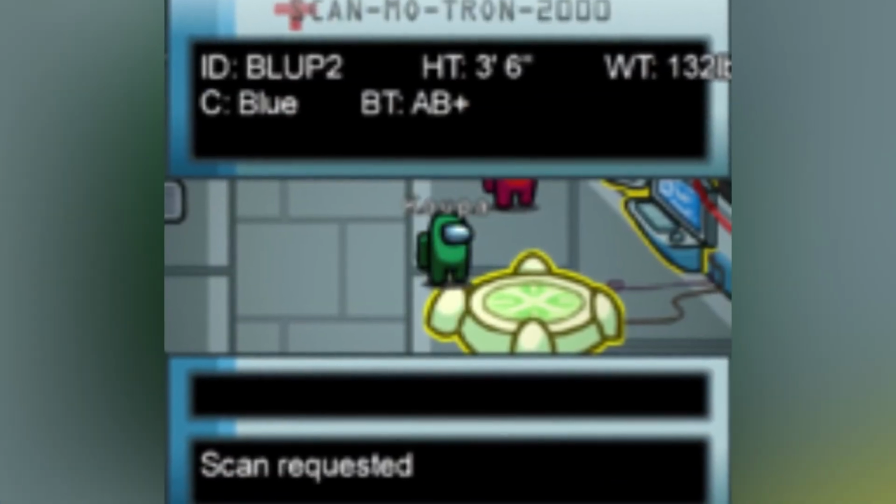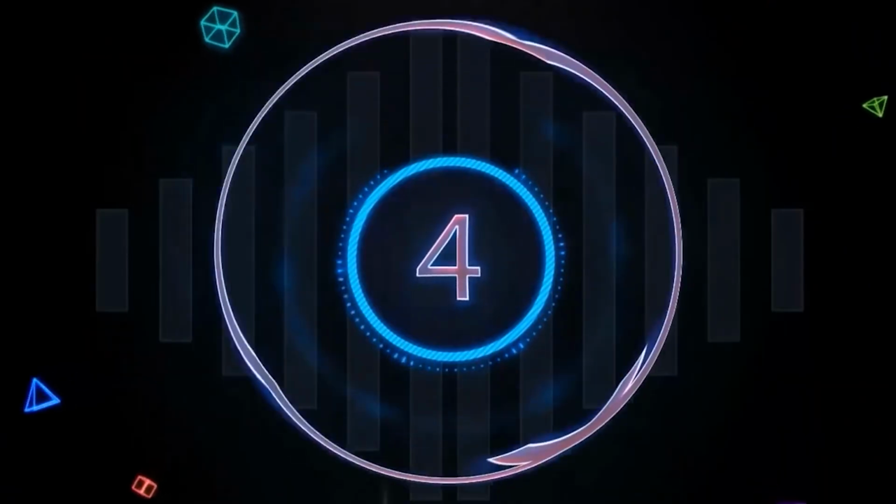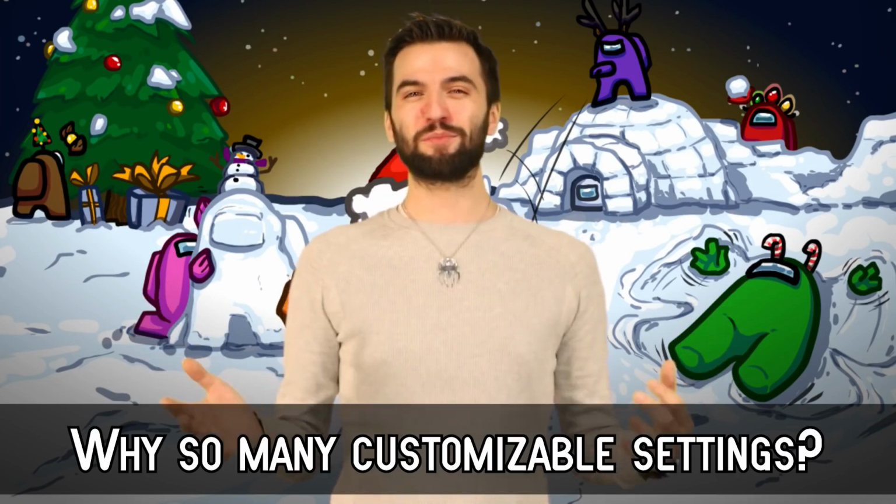He also is the only crewmate with blood type AB+. Luckily, none of the crewmates ever need a blood transfusion. This mystery is basically just a glitch, but it's pretty neat. Number 4. Why so many customizable settings?